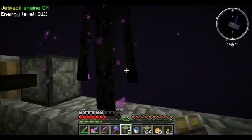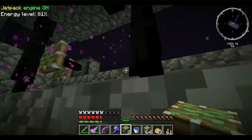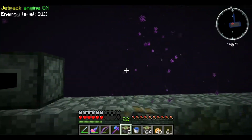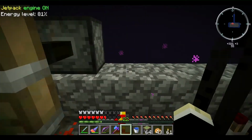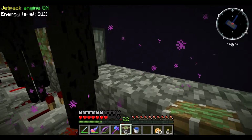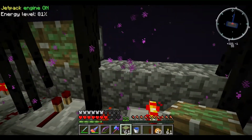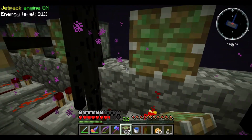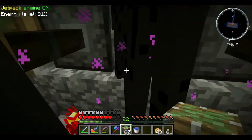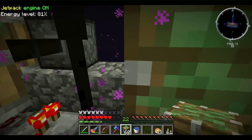Now, get the freaking hell out of here, man. Ugh, I hate this. It's so much worse in vanilla. Well, I mean, when I did this in vanilla a couple times, I lit it up first, so I didn't have to deal with this. I probably should have done that here.